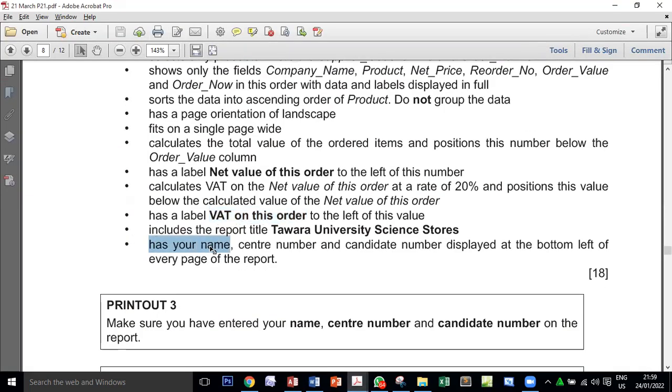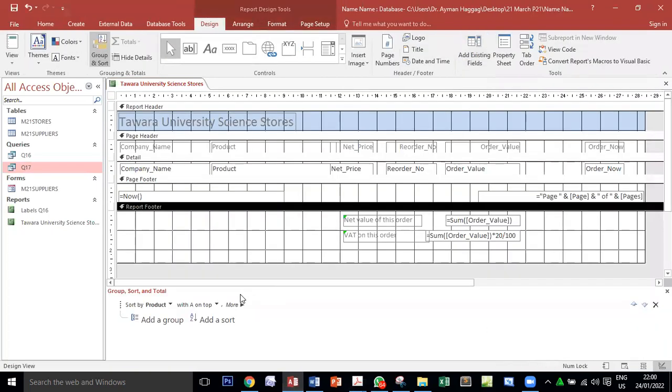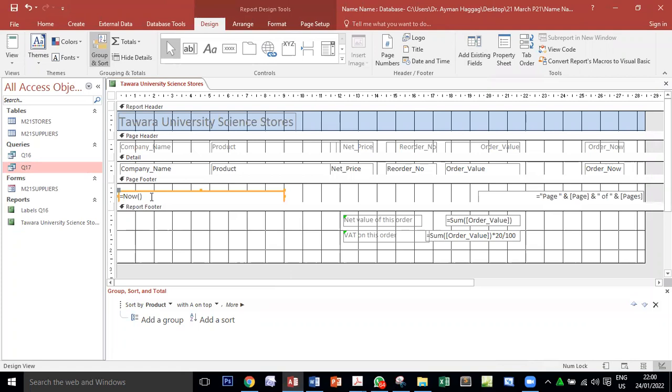What else? I need to put my name and finish that question. Has your name, center number, candidate number displayed at the bottom left of every page of the report? Okay, I know this very well. I go to the design view. This is equal now. Never type in it.